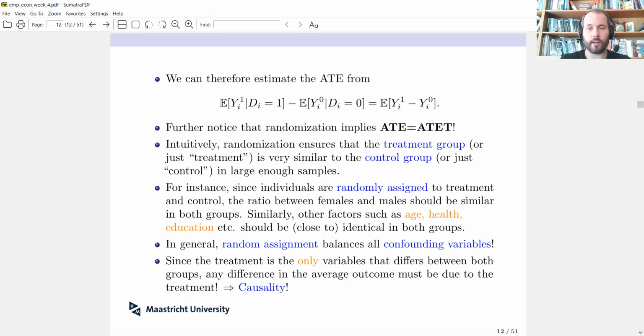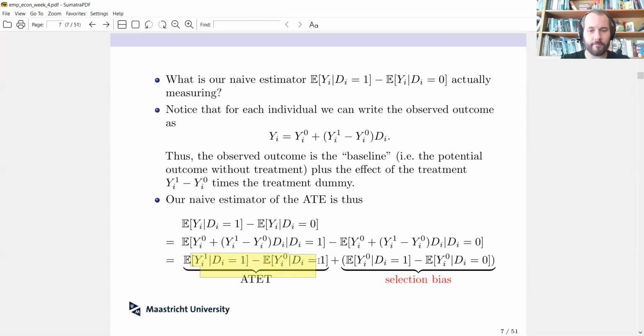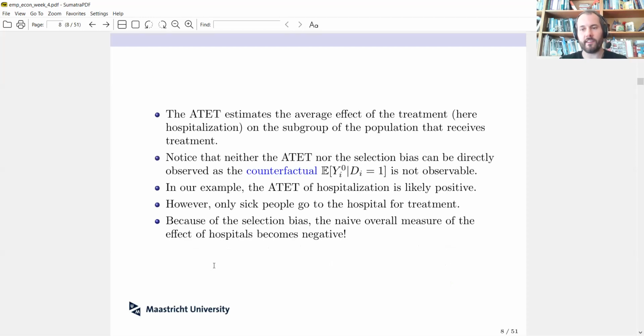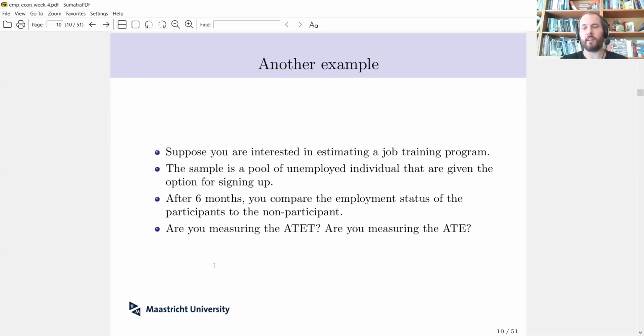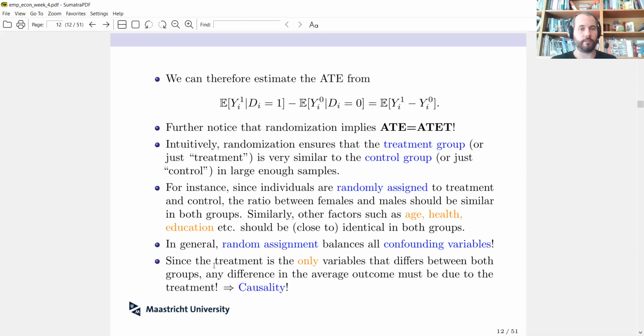Similarly, if we look at the average treatment effect on the treated, it's the same thing. So the average treatment effect on the treated is this. Now, DI equal to 1 doesn't matter. So this thing would simply be the expectation of YI1. Actually, let's look at this line. The DI does not matter, and therefore, under randomization, the average treatment effect on the treated is the same as the average treatment effect. We assume that this is a random sample from the population, and we randomize, and therefore they're both the same.